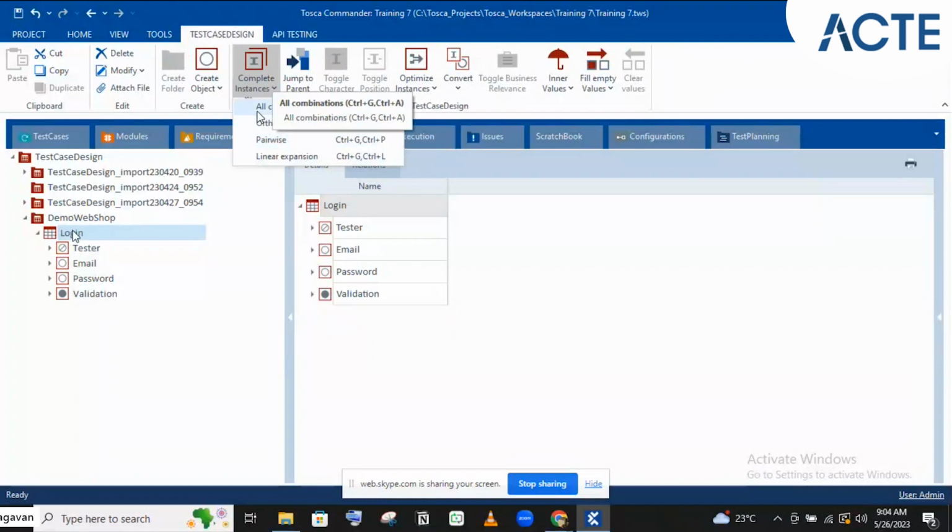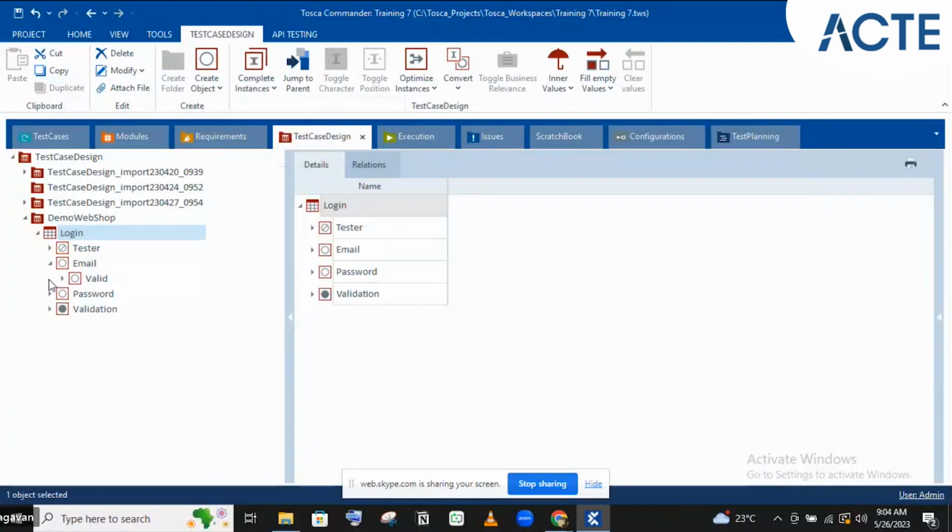So the first option is all combination. If I'm using the all combination method, Tosca will generate all the possible combinations it can create out of this email and password instances.